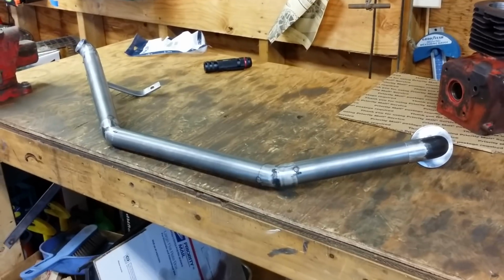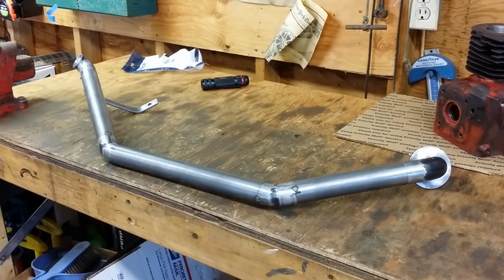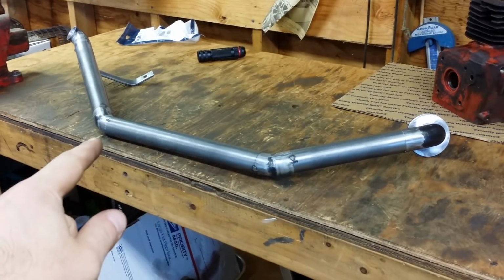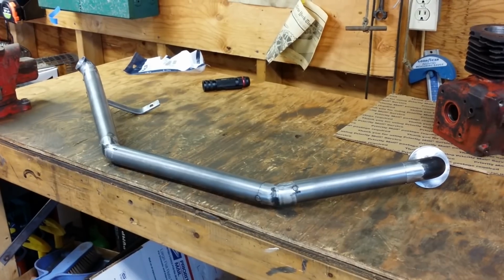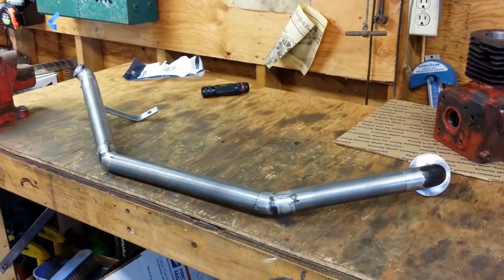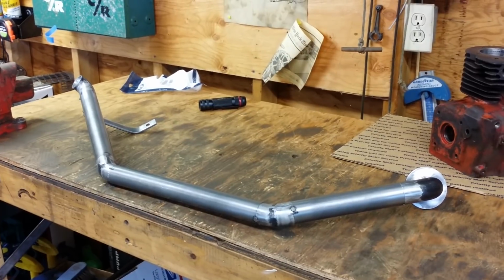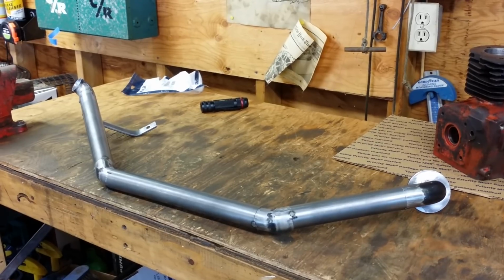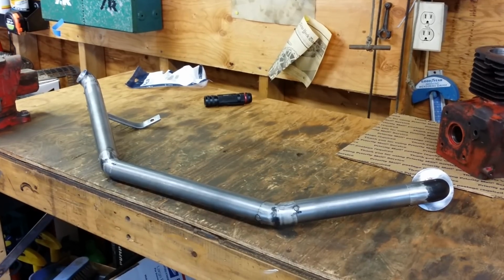Like I said, I'm going to go around on another day, not today obviously, and just weld all around nice and slow. Weld here, then go weld the end, then I'll weld over here, then I'll weld over there, then I'll go back over here. To try to keep the twisting of the pipe as minimal as possible. It's going to twist. There's no way around that. But try to keep the twisting to a minimum. That way it will bolt right back up. Then I'll grind them all down and flap wheel them down and then make them all perfectly smooth. That way when I drop it off to get ceramic coated, it looks like all one cohesive pipe.